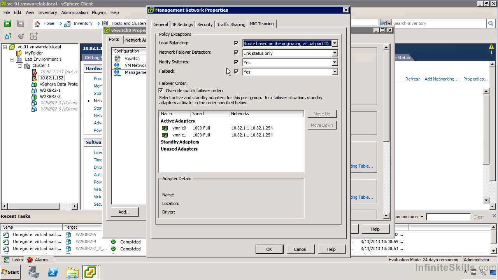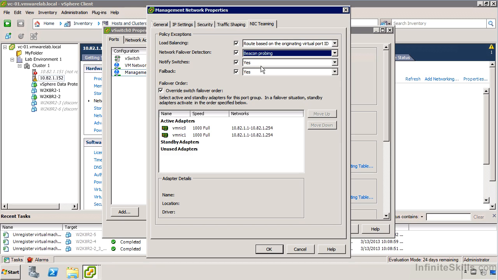Now, depending on how we're actually connected, we may or may not be able to do network failover detection. So if we just check for the link status, that could work well, but all it's really telling us is that that network interface is connected to an upstream switch. We don't necessarily know that that upstream switch is connected to anything else. In cases where we use three or more adapters connected to two different switches, what we can do is go into beacon probing mode, and all the interfaces will actually communicate with each other, and that's going to help us tell whether or not we really have healthy networking or not.